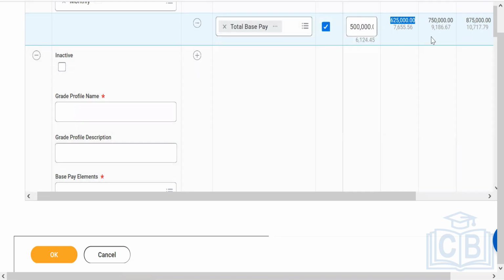If you have a compensation range for that specific position between 5 lakhs to 10 lakhs, the offer should be made within this range only. If you are going for a 12 lakhs offer, where are you defining that in Workday? Either you have to edit the range and offer it to the employee, or create one more position where the job profile expects a little more than what we have. Then for that position, create a new compensation grade and attach it. In that way, you can do it.